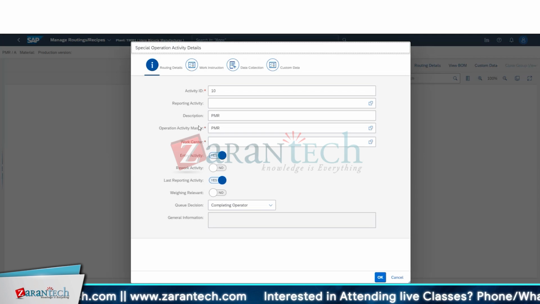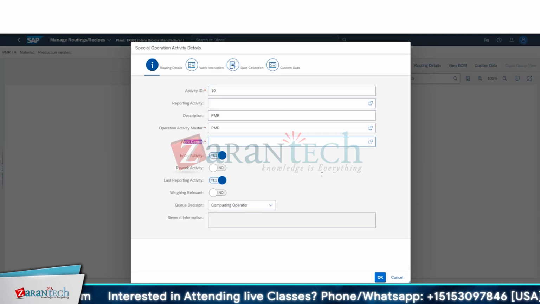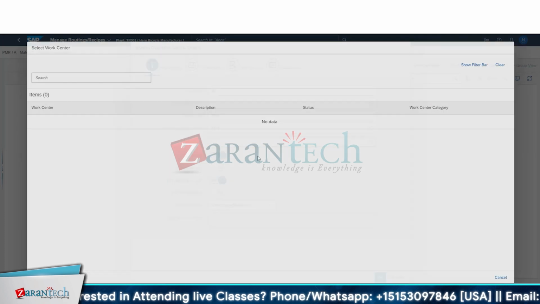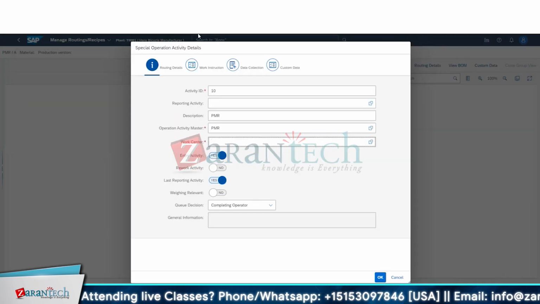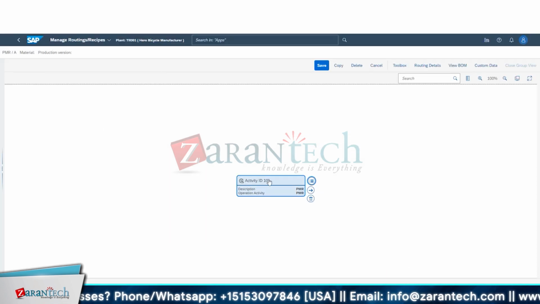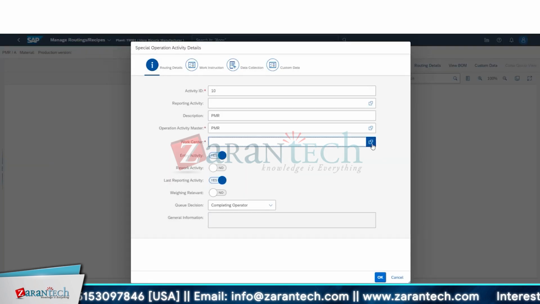This is by default, because the system created this particular one. At that time we didn't have any work center in the system, which is why it's not showing. But here we can assign the work center as well. Basically, when we are in this PMR routing, this operation will be performed. This will be the first step the operator does, and it will be performed on a work center, which we can select. Like I'm saying, the first work center on this routing will be the WC, sorry, a paint actually. So it will be performed on the paint only.